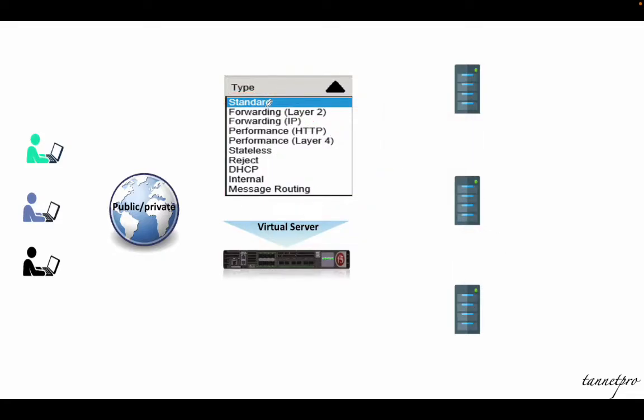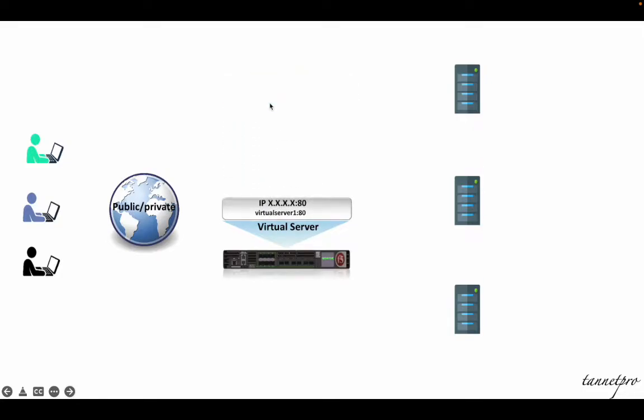Here, as I said, I will create a standard virtual server, right? Once I click standard virtual server, which is mostly used for load balancing in most enterprise networks, which is standard, I would say. Whenever you create the virtual server, it comes with the IP address and the service, in the sense of which port it will hit or which service is going to run on that server.